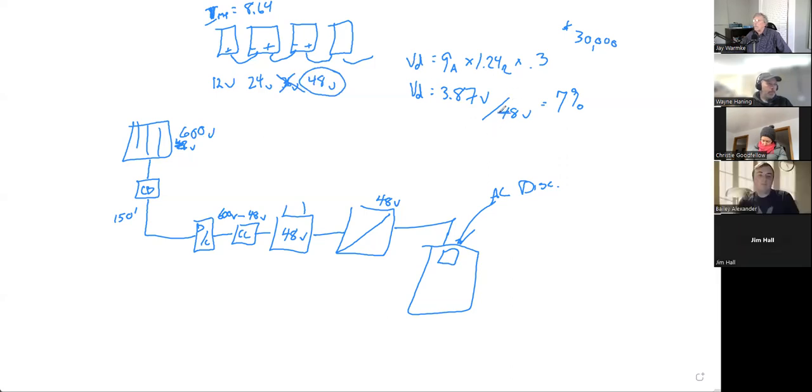Well, instead of 3.87 volts divided by 48, it can be 3.87 volts divided by 600. And now we're down to 0.6%. So less than 1%.